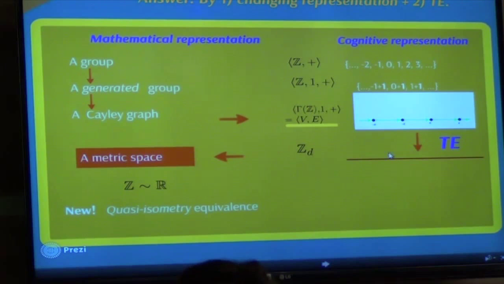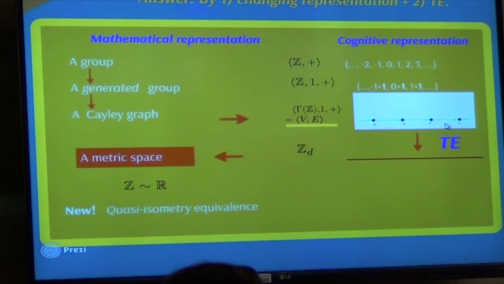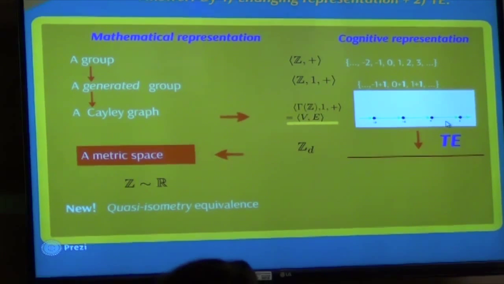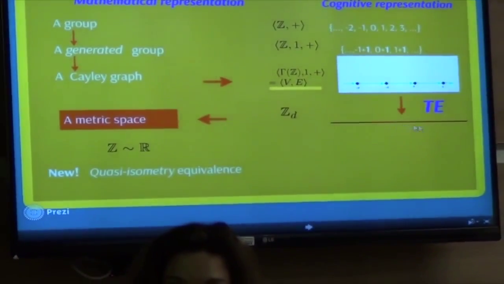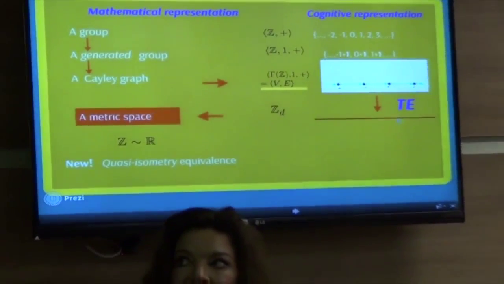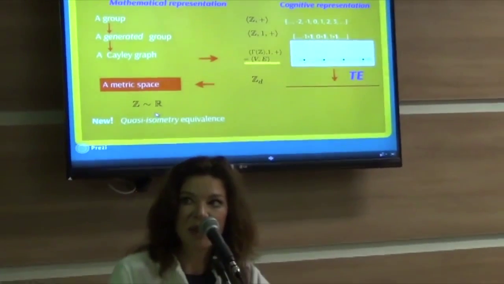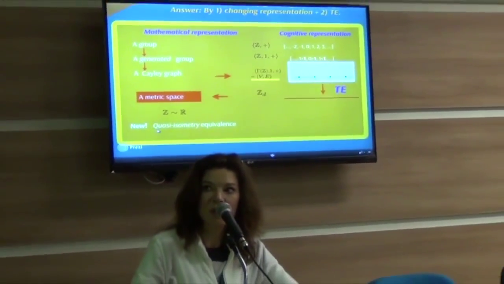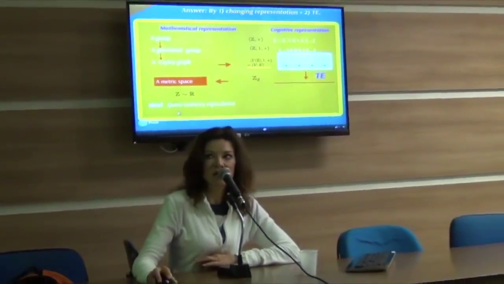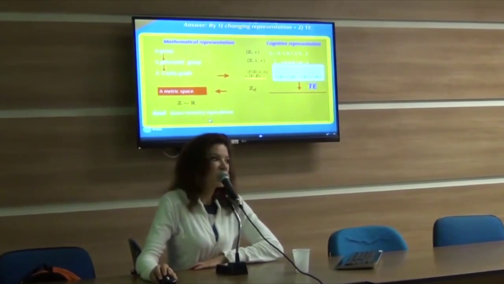However, a Cayley graph allows for a drawing. And here, with this drawing, we can do something else. In particular, we can do a thought experiment. We can zoom away from a graph, we can notice some similarities with a straight line, and then we can formulate in strict mathematical words what it could be, namely we introduce the notion of quasi-isometry equivalence.